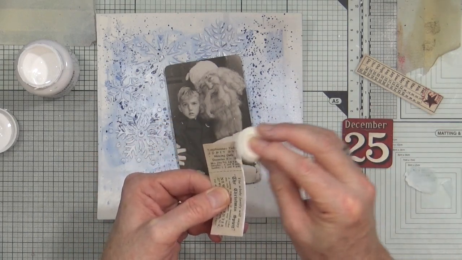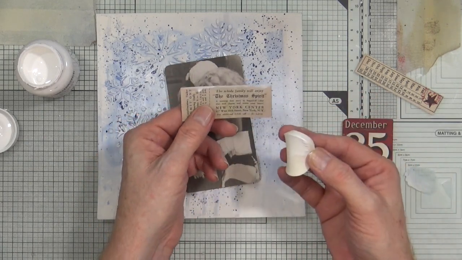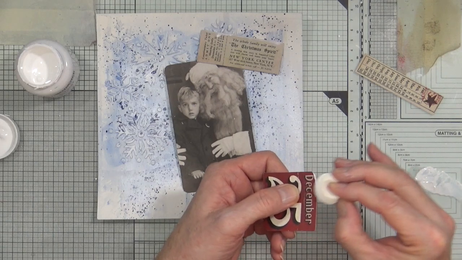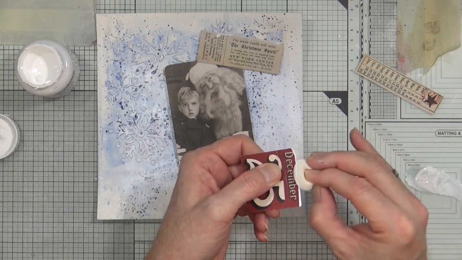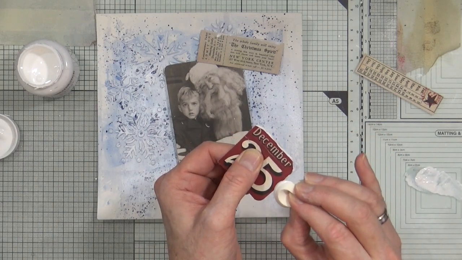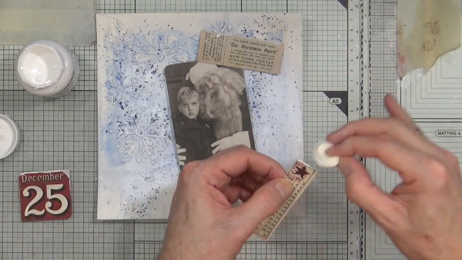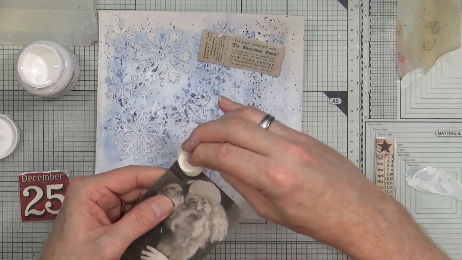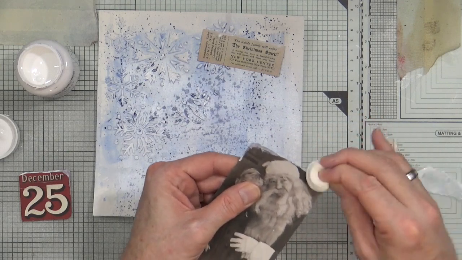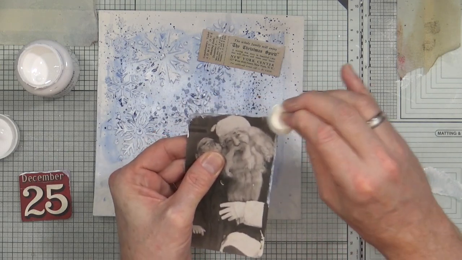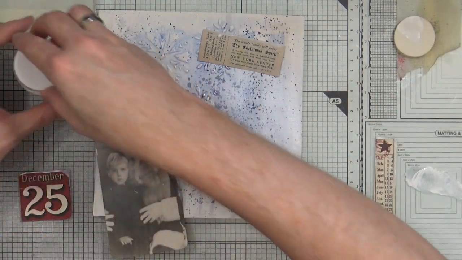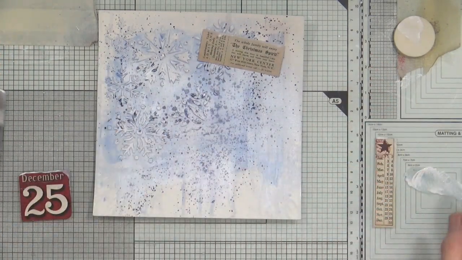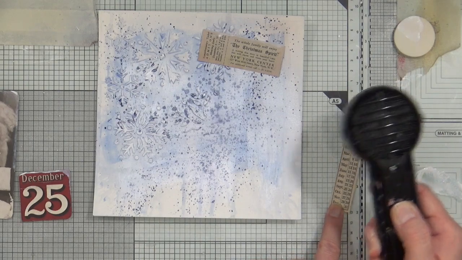The reason I'm not going to add any to the bottom part is because that's going to get tucked behind. I'll add that to the top and just run that down the side. And then the main image, I also want just to add a little bit of that white. I just need to make sure that all these pieces are dry, so I'm just going to give them a quick blast with the heat gun and I'll be right back.